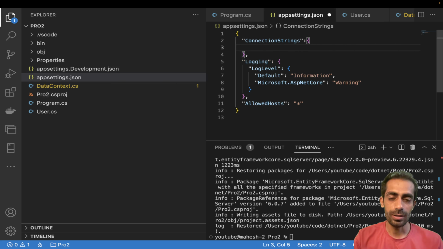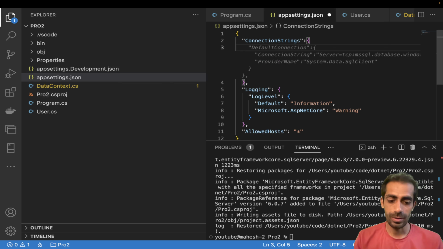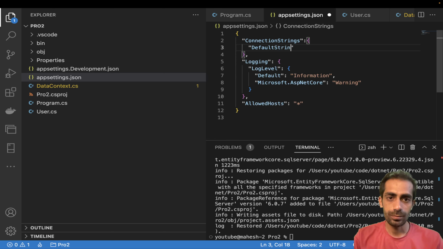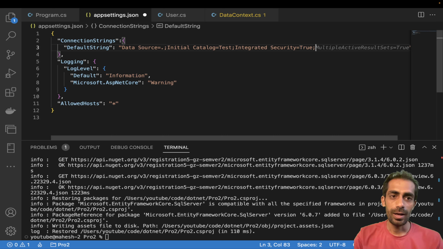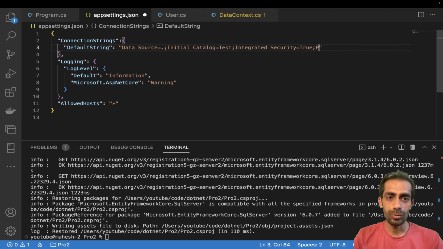And here we can define the default string which is going to be like this. But we have a password as well, so let me use password.